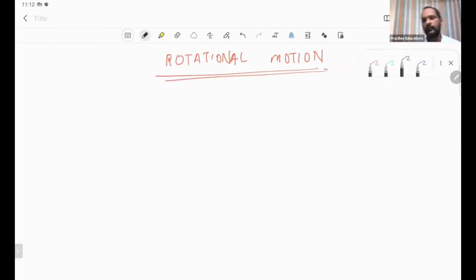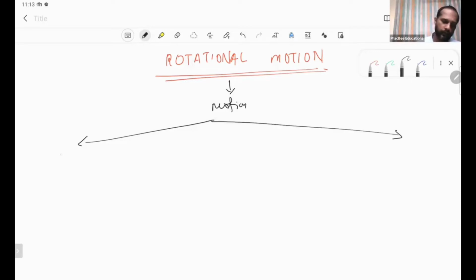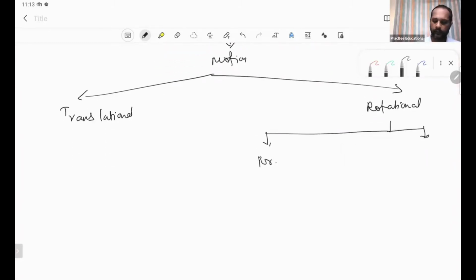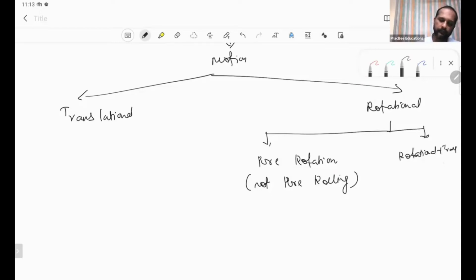रोटेशनल मोशन में अभी तक जो हम कर रहे थे, ट्रांसलेशनल मोशन था, राइट? सो दिस मोशन जो है, ट्रांसलेशनल भी हो सकता है, रोटेशनल भी हो सकता है। यदि रोटेशनल होगा तो दो टाइप हो सकते हैं इसमें, दैट इज प्योर रोटेशन, दिस इज नॉट प्योर रोलिंग, देयर इज अनदर वर्ड व्हिच विल कम अक्रॉस, दैट इज प्योर रोलिंग। इन दोनों वर्ड को कंफ्यूज नहीं करना है। Fine, there is a word pure rolling and there is a word pure rotation, and there is another where this rotational plus translation is combined.